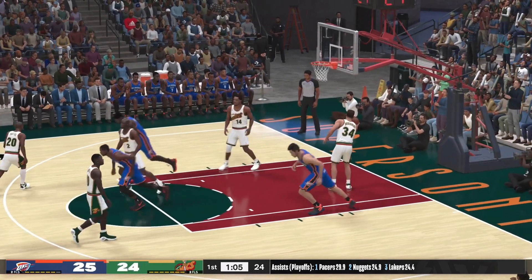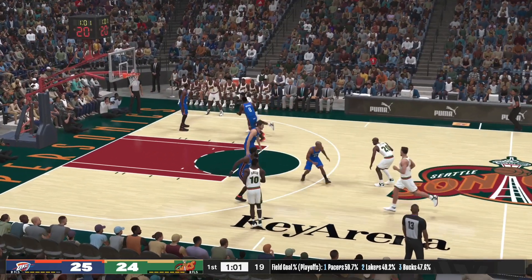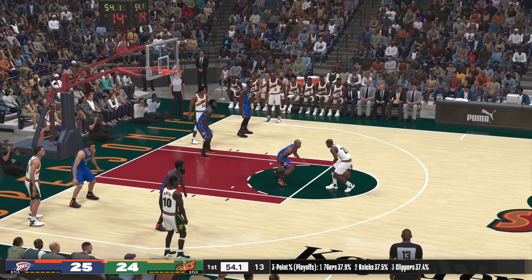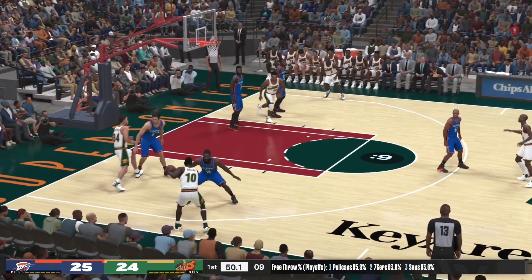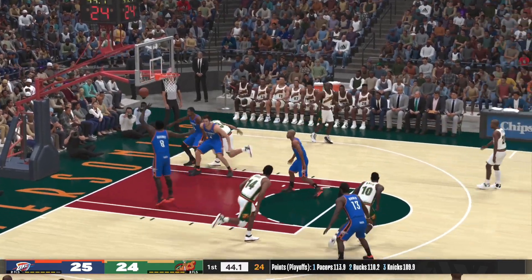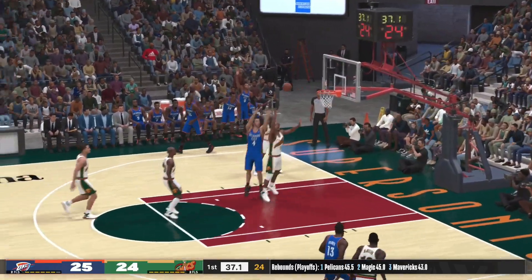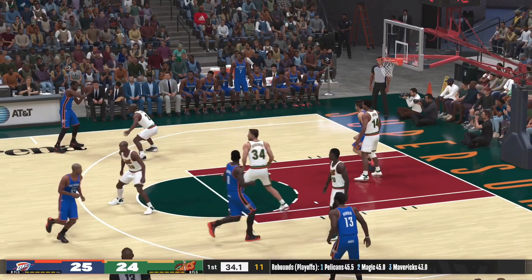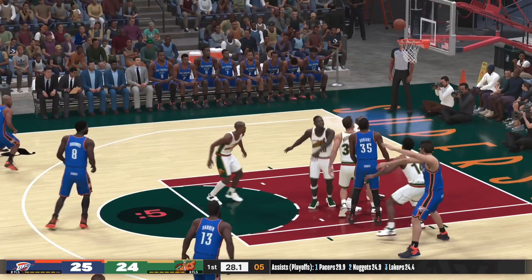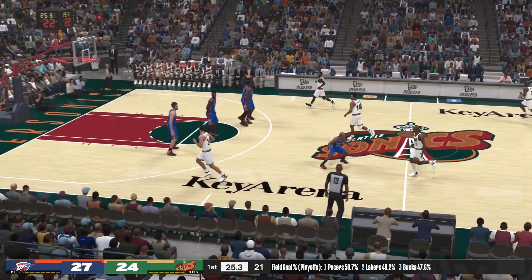Free throw is good from Durant. We're always wishing good health on any player, but for Kevin Durant to remain healthy, that's when you get a chance to see something special offensively. Here's Payton — no points so far. Fifty-one seconds left in the opening quarter. There's a screen, here's McMillan — no good on the three. He almost made them regret defending him so loosely. They get it again — the kick to Durant. Second-chance shot — he drains it, his sixth making nine tries. KD so nimble, just a difference maker inside the paint.